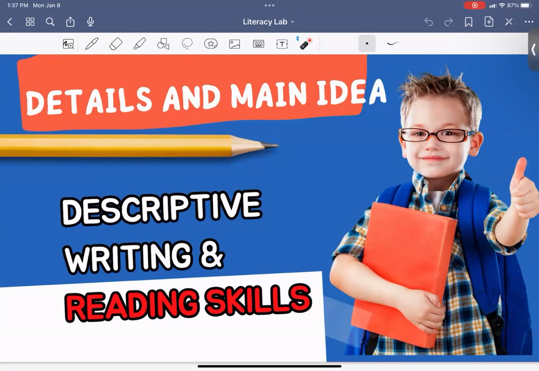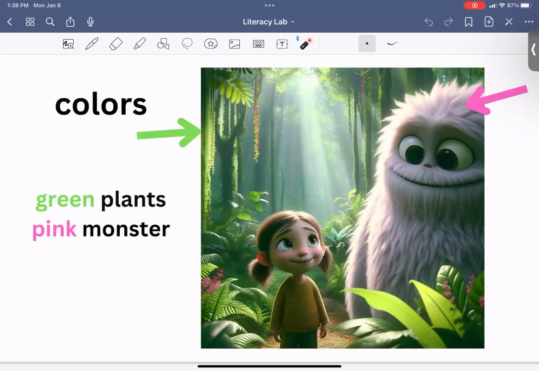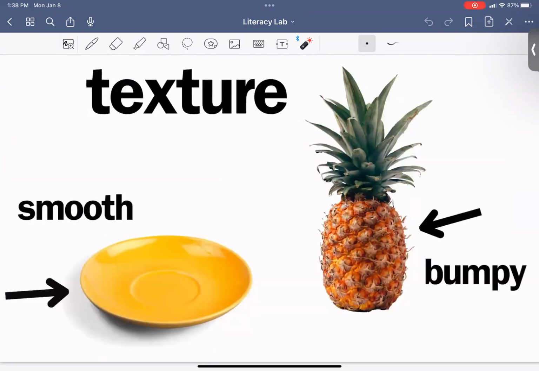Today, we're going to learn about descriptive writing. Descriptive writing is when you write about something you see. When we write about something we see, we talk about the colors, like green plants, pink monsters, the texture.